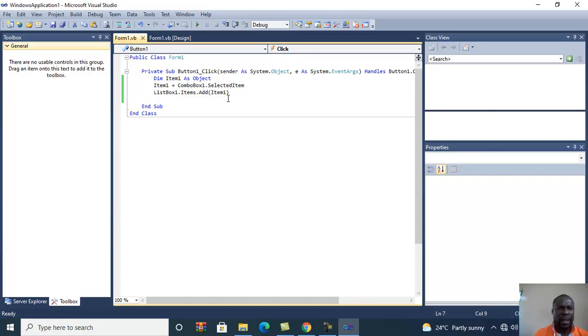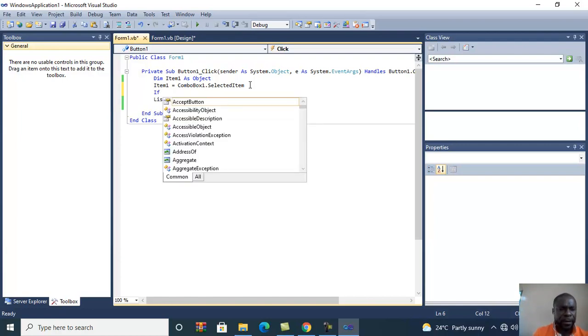Item 1 is ComboBox1.SelectedItem. Before you add, in between item 1 and the list box, just put an if condition.